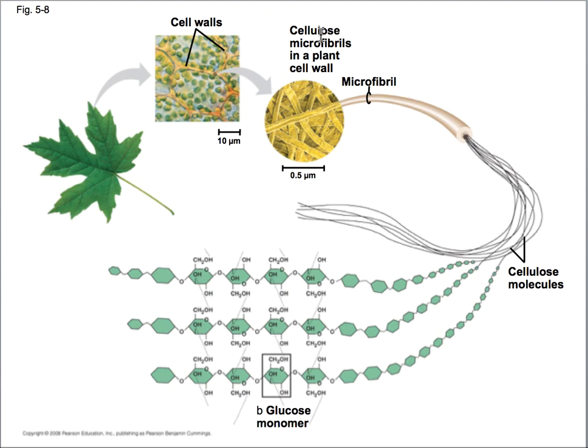This cellulose is fiber. When they say you need a high fiber diet, they say you need a high cellulose diet. This is cellulose. It comes in these strands. It goes in these microfibrils, and you can't break it down. So we end up just having this go straight through the body.